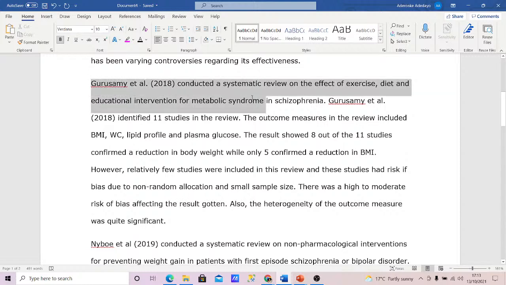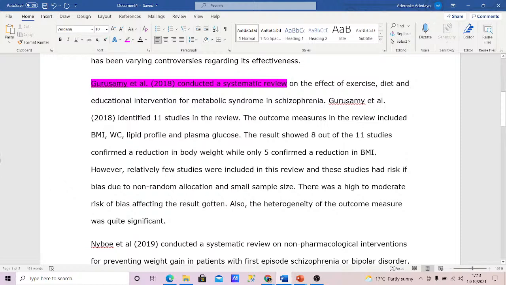Say, for example, look at this first line. This person conducted a systematic review. Your literature review can be in different forms. You can use primary articles to create your literature review, and sometimes you can use, because where I called this from was actually a literature review. They could have started from primary reviews, but it chose not to.